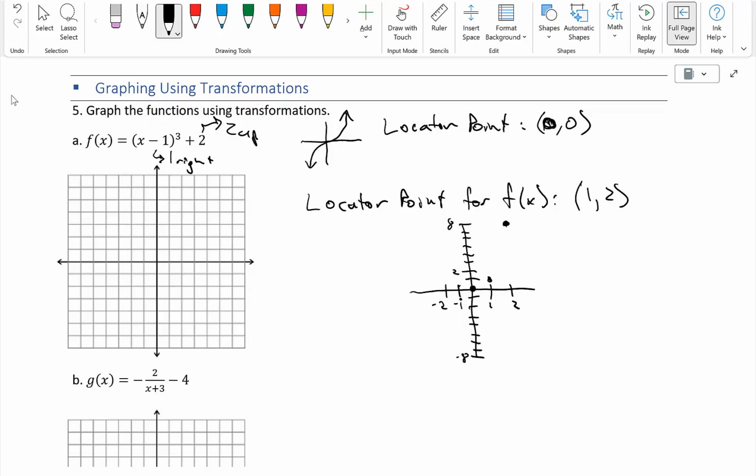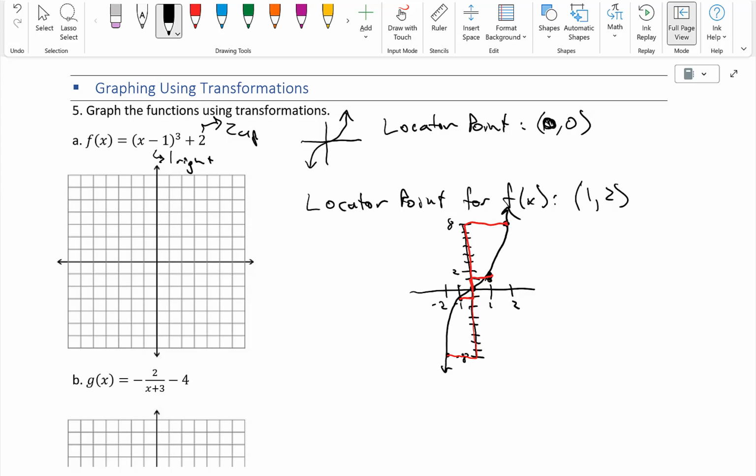If we cube -1, we get -1. If we cube -2, we get -8. So this is the function we're going to move around. And we want this one so we can see those slope triangles. We won't need a lot for this one, but we will for the next one. So up 1 over 1, and we were up 8 over 2 to get to our points. And then we could go down 1, left 1, and down 8, left 2.